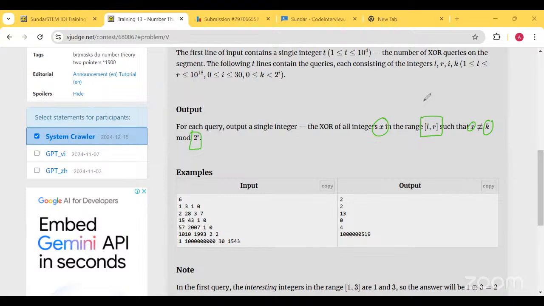So L, R, K, and I are already given. And I is only up to 30, so we just need to check up to 30 bits.